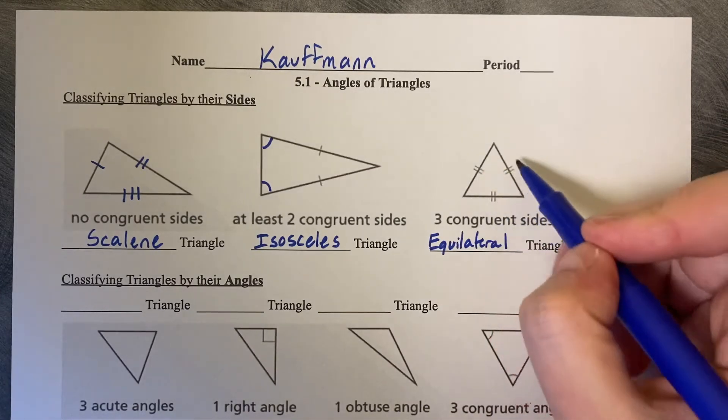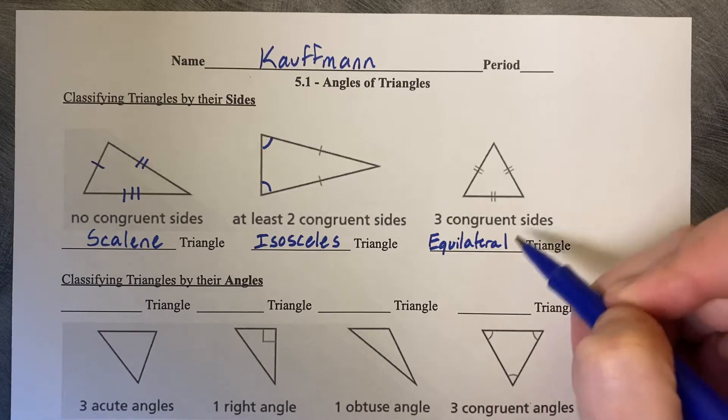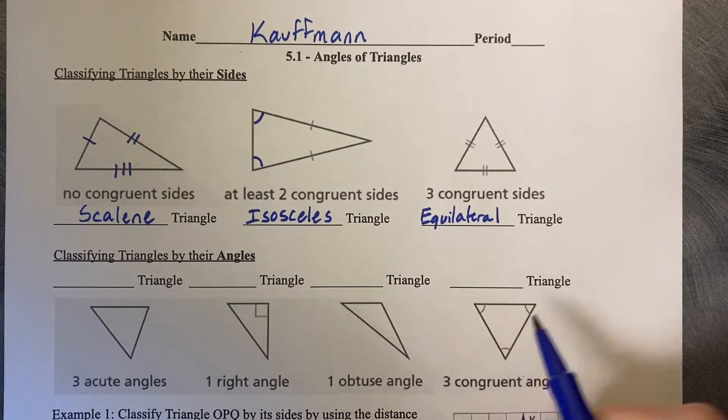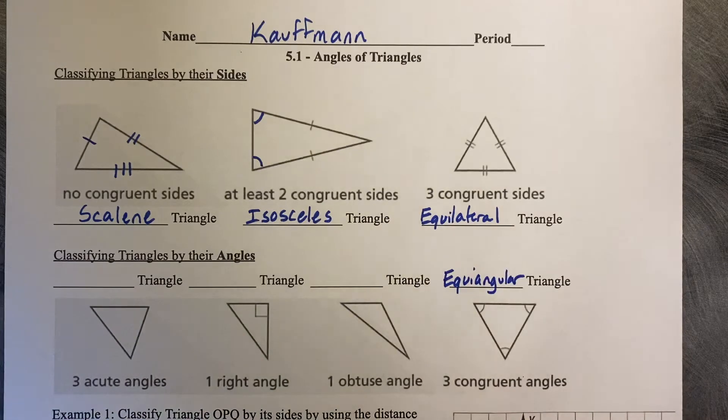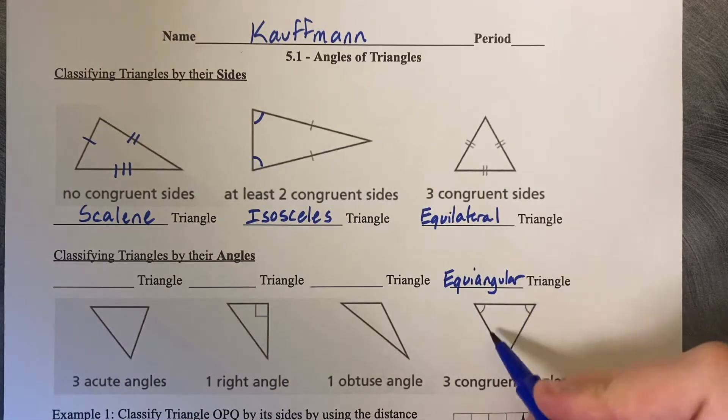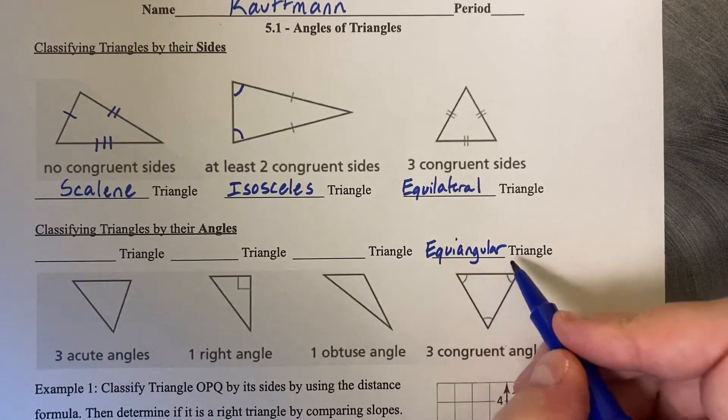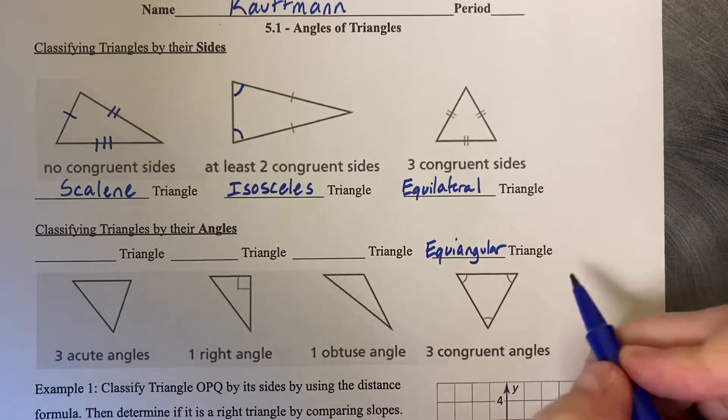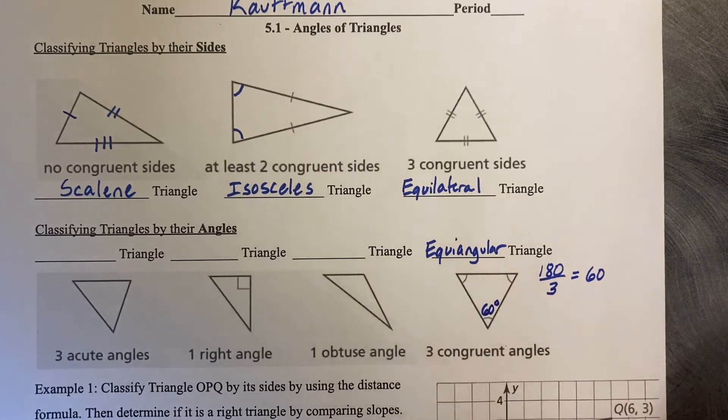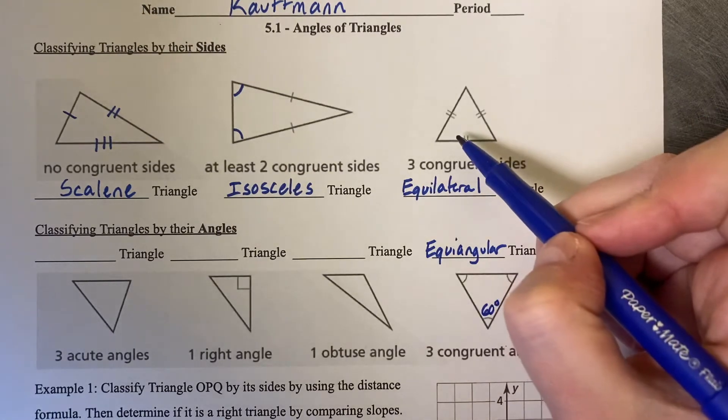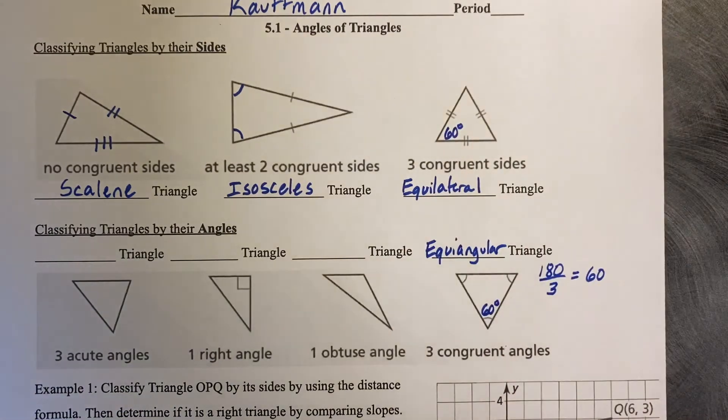Now in a triangle, the three angles of a triangle always sum to 180 degrees. So an equilateral triangle is also what's called equiangular. We mostly just call it equilateral, but you could call it equilateral equiangular. If this is 180 degrees and it's equiangular, that means all three angles are the same size. So 180 divided by three means that each corner angle on equiangular triangles is 60 degrees, which also means that's true for an equilateral triangle. All equilateral triangles have 60 degree angles in each corner.